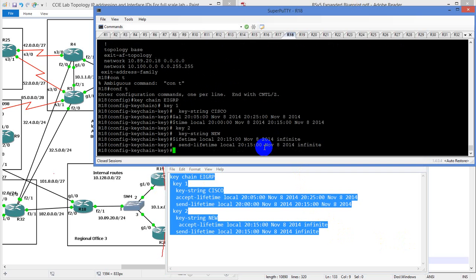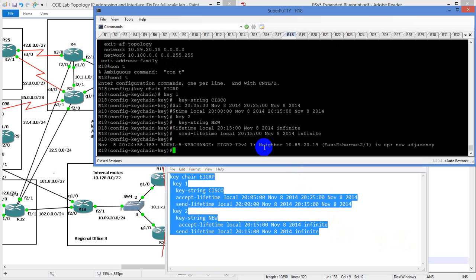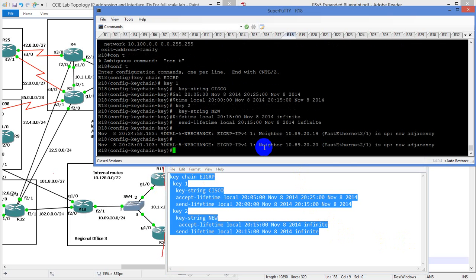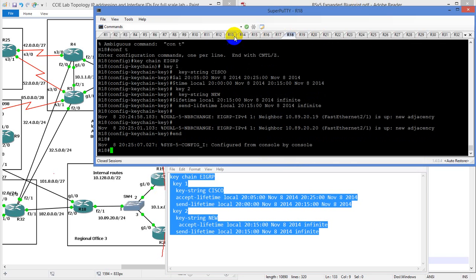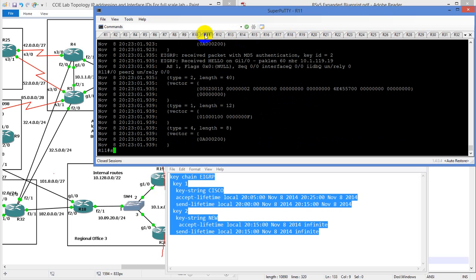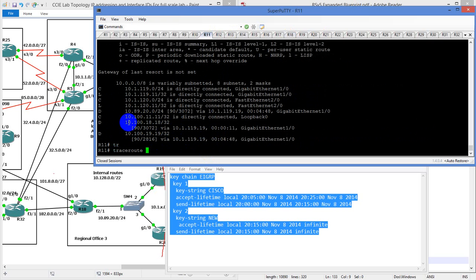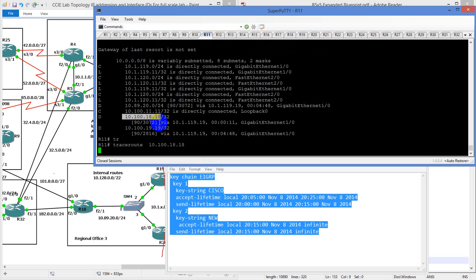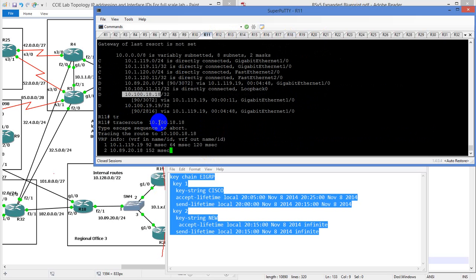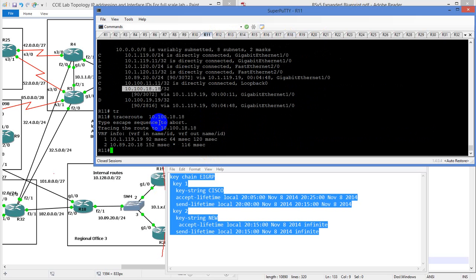There's a question, is it likely to see this type of configuration inside the lab? I definitely wouldn't put it past them. I really wouldn't. The reason why we're getting kind of complicated with our config is so that we can see this. Let's go to 11 now and do a show IP route. There's our loopback. So that makes more sense. We're going to do a trace route to this address. And we get there no problem. So that's the authentication for you.